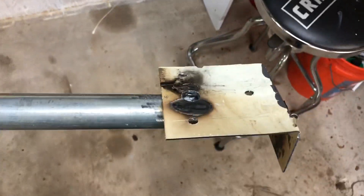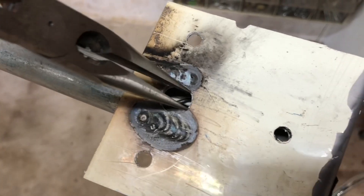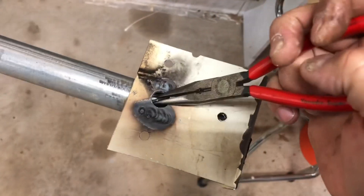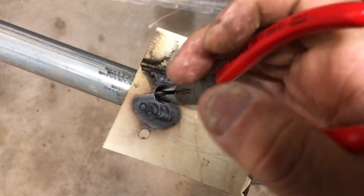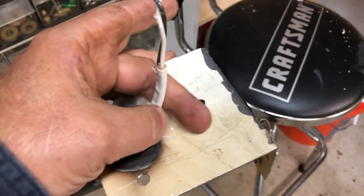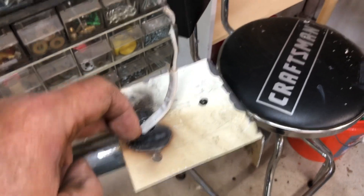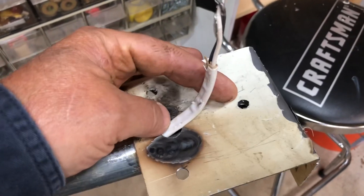I'll bolt this right here since I'm by my nuts and bolts — we've got a real good start on this. I got that wire fed up in there. Now I'm going to reach in there with a pair of needle nose and see if I can get this to come out. I'm going to go ahead and bolt the light down, connect these wires up, pull a little bit more of this wire out if I don't need it, and then put my rubber hoses around it.